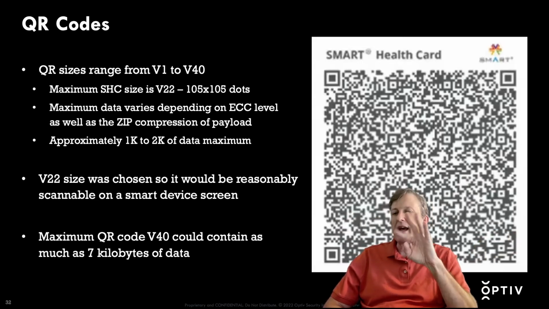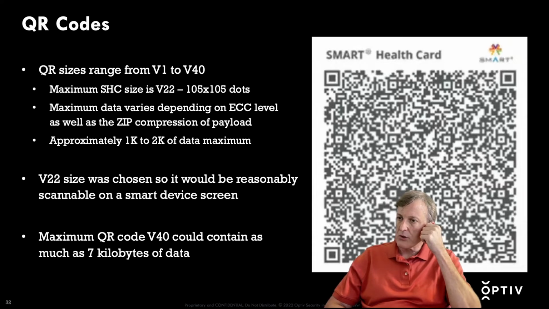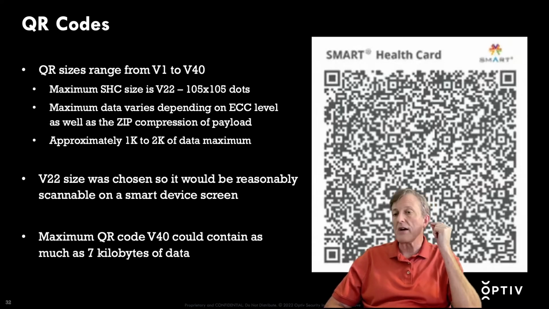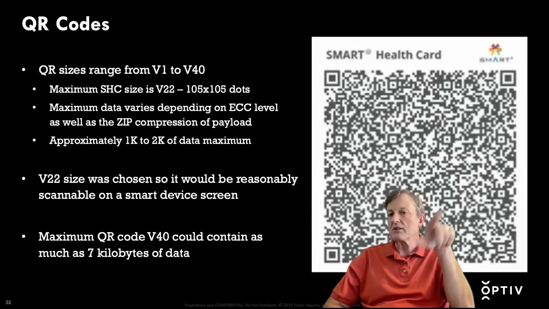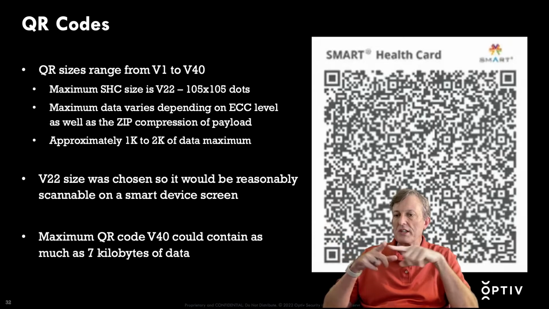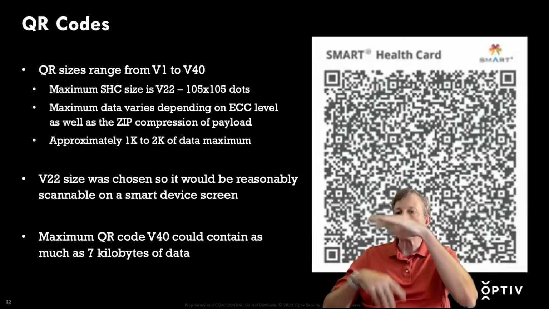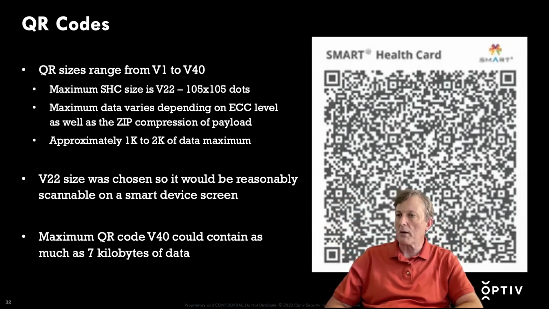The reason for that is a lot of apps expect there to be a URL in a QR code. So that gives them an easy way to say, oh, okay, this URL goes to the SHC. And they actually registered that prefix for the URL. So if your application wanted to handle it that way, they could. But basically, once you take that SHC URL encoding off, you get right into the formats I've been talking about.